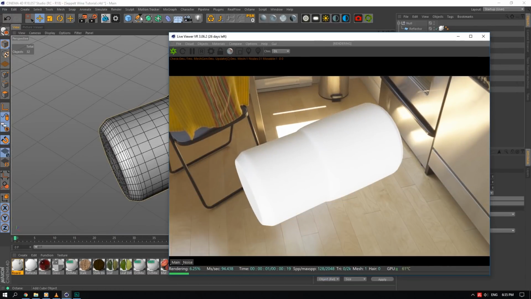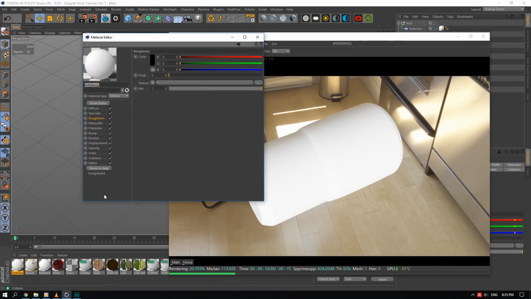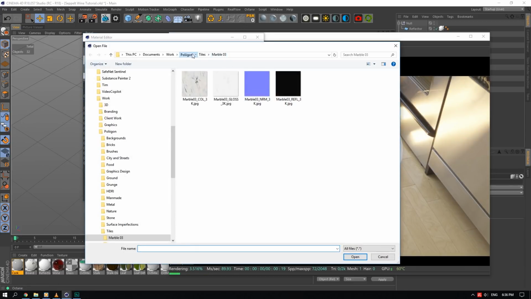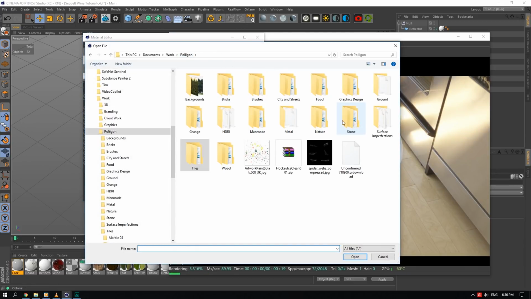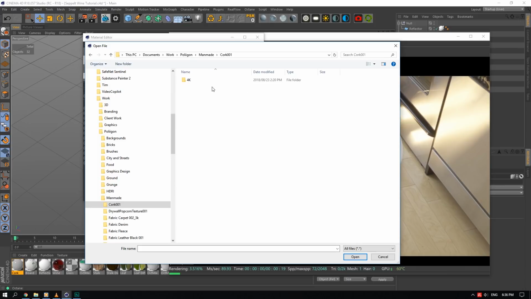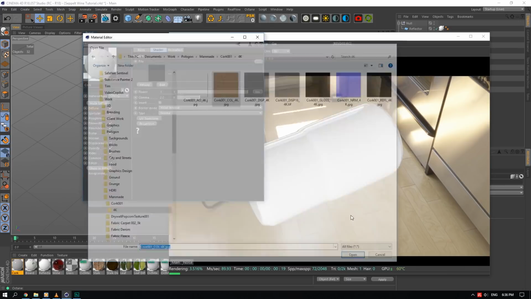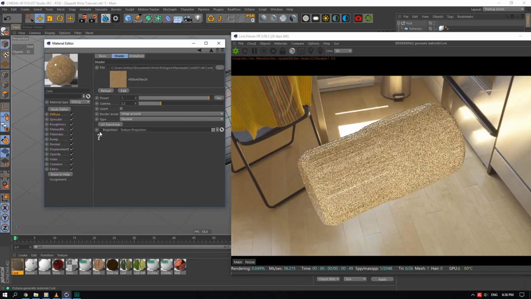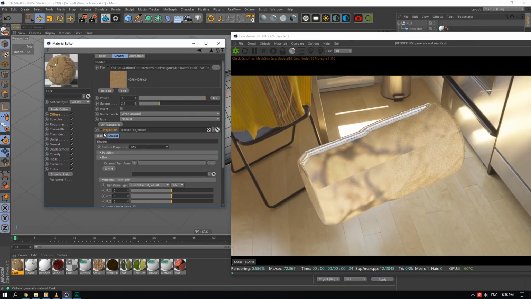So what I'll do here is I'll just create a new glossy material called this cork. I'll go and apply it, and then I'll just bring in a new image texture. And here I actually have a cork texture, so let's go cork, like so. Here I'll change the projection to box.